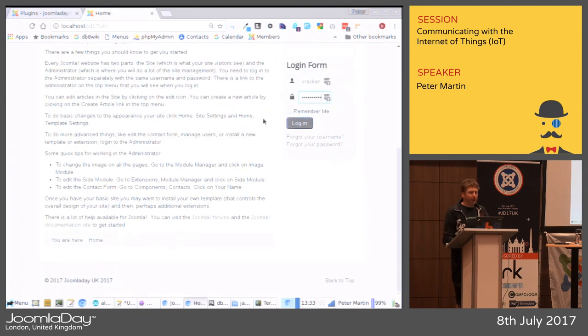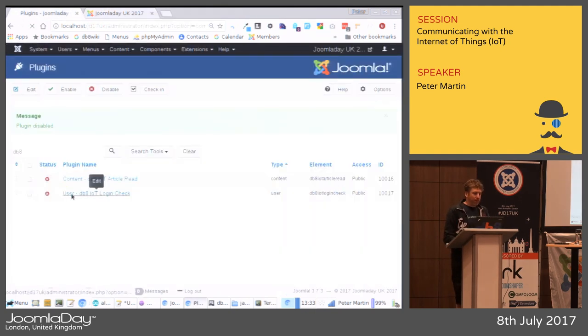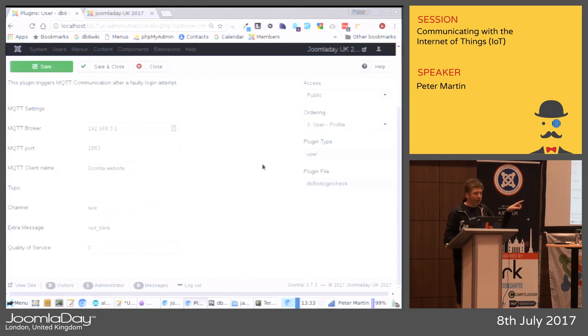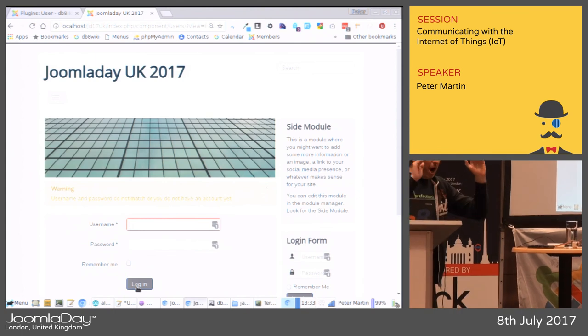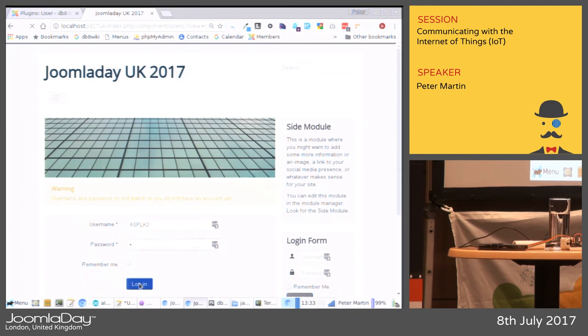Usually when you try to log in and you don't exist, you get an error message like username and password do not match. So what I did, I created a small plugin. The code will be online, or is already online. What it does, it listens to this error message, and it will send a message to my machine. So now we have the same hacker again, cracker I mean, and they try to log in. And look at the light, if I try enter. So you can see that hackers are active at your website. I do it again, the red light goes on.